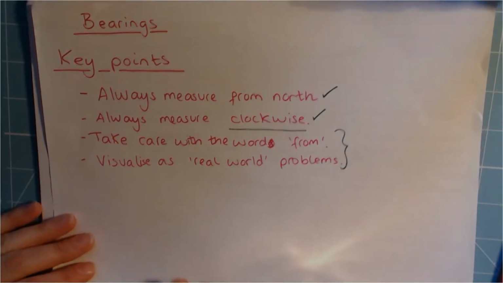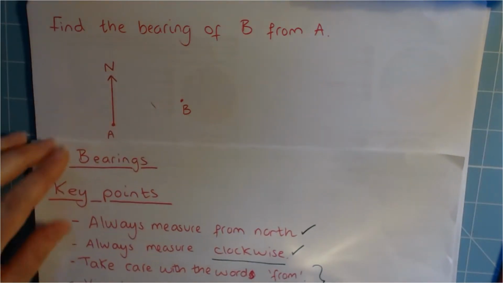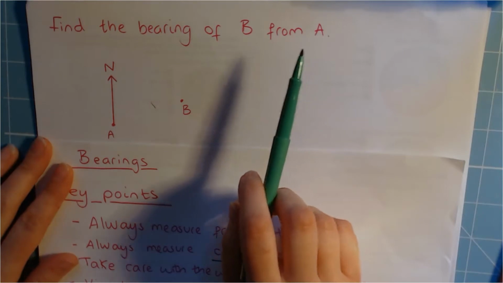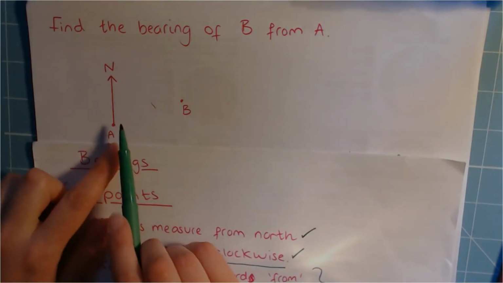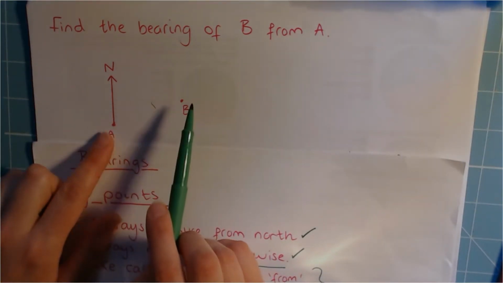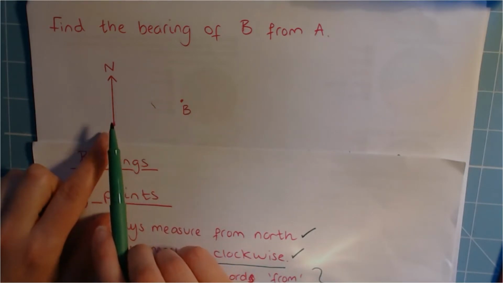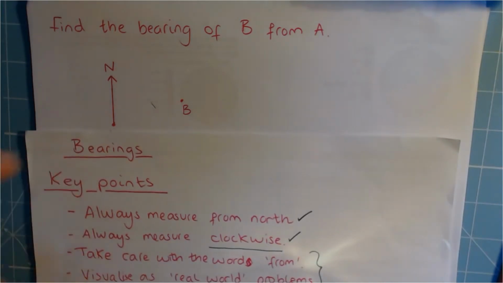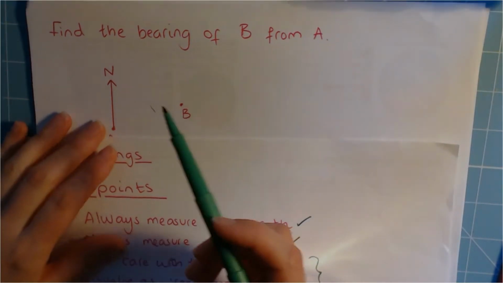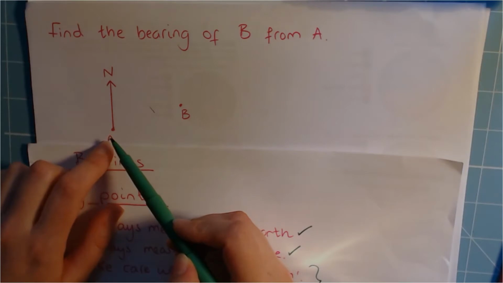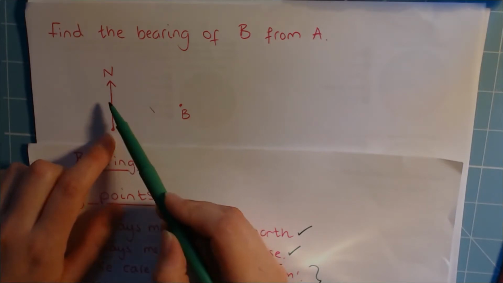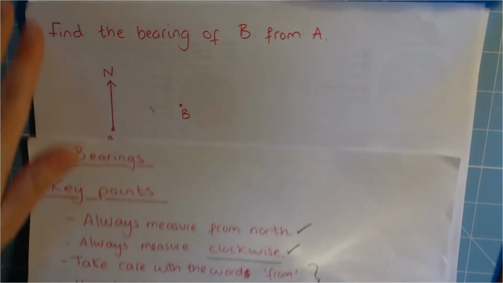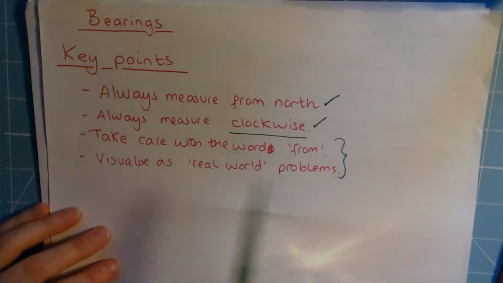So the word from, okay, just looking at this question here, find the bearing of B from A. You've got to think, okay, I'm starting at A, I'm going from A to B. So what's the bearing from A? I'm starting at A and I'm going to B. So almost think, okay, I'm a ship. Ships use bearings a lot. Here's a ship at A, and I want to know what bearing ship B is at. So I'm going to calculate this bearing. We're going to figure out how to do this in a moment. But these here, really important.